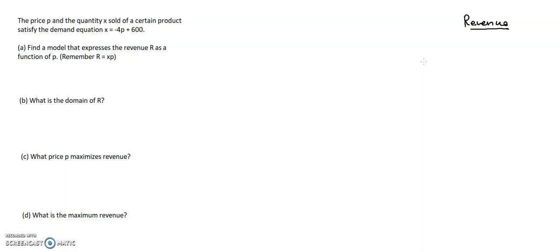So let's say you have a hot dog cart. It's already loaded with hot dogs, and you go out in front of school and you sell them. So if you sell 100 hot dogs at $2 a piece, how much money would you make? You would make $200, right? And if you sold 50 at $3, you would make $150. Okay, so how are we figuring that out? You're taking the amount that you sold and multiplying by the price that you sold it. So that's all revenue is. Revenue is equal to price times quantity, or quantity times price, either way.